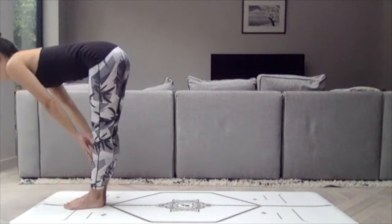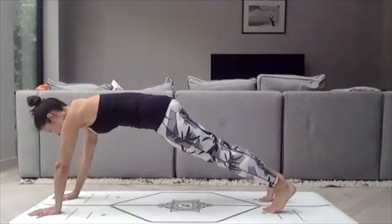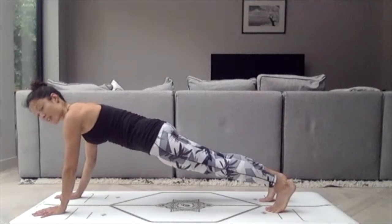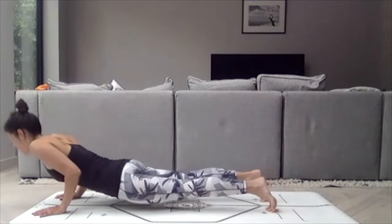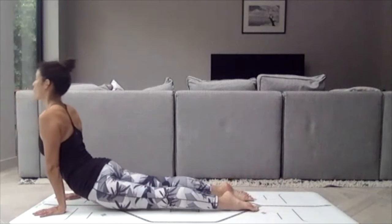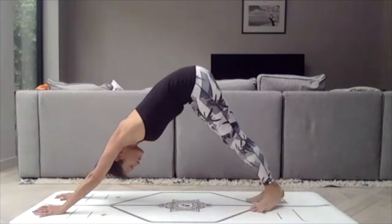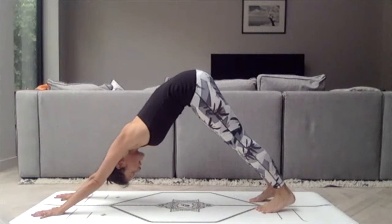Inhale, halfway lift. And then exhale, palms down, hop, step or jump your feet to the back of the mat. And slowly lower, maybe take a chaturanga this time. You can either go knees, chest, chin, or bend the elbows coming into a chaturanga. Inhale, upward facing dog or cobra. Exhale, downward facing dog. 5 more breaths here. Inhaling. Exhale, 1.